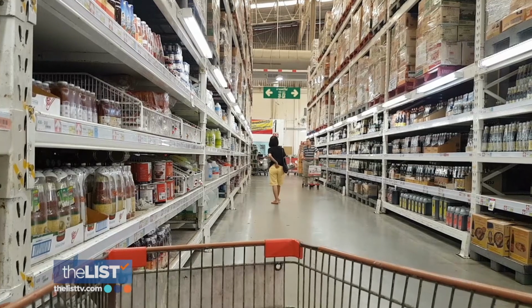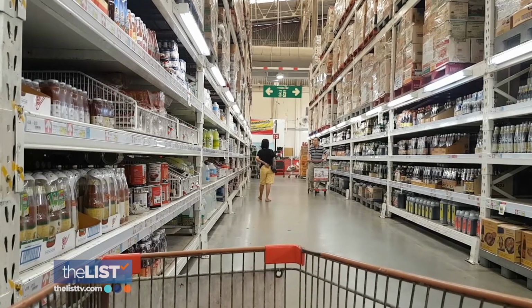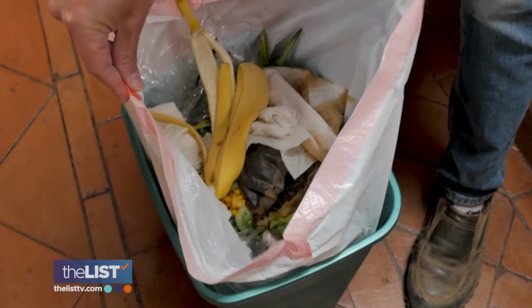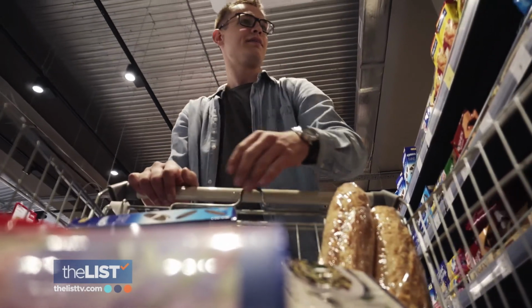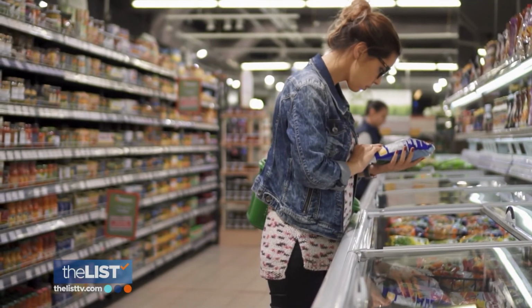And while you may want to go to a big box store and get months worth of food, oftentimes when you buy that much food at the same time, things go bad and you end up wasting money. Make it more of a practice to go to the grocery store on a regular basis rather than going 4 times a year. You're saving on your money and you're not wasting money.